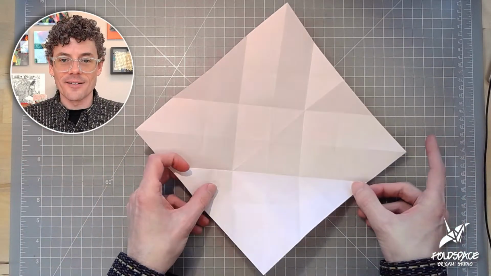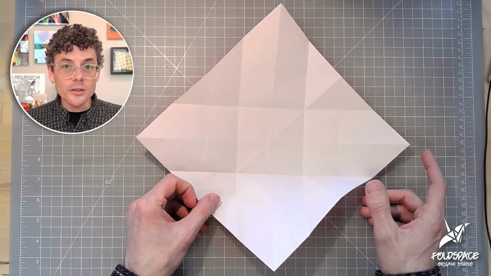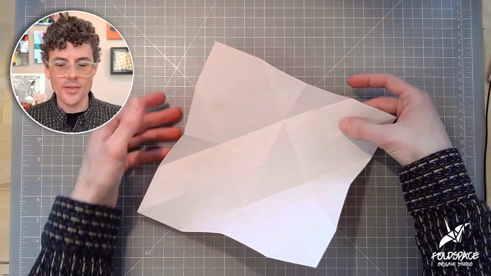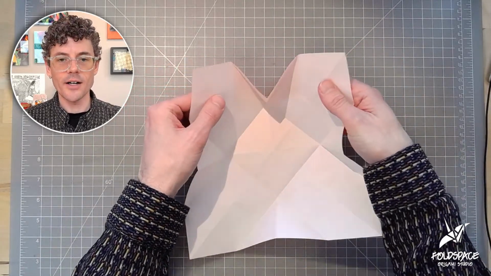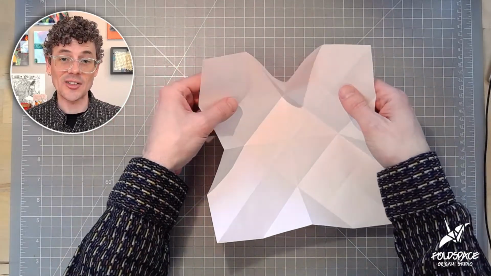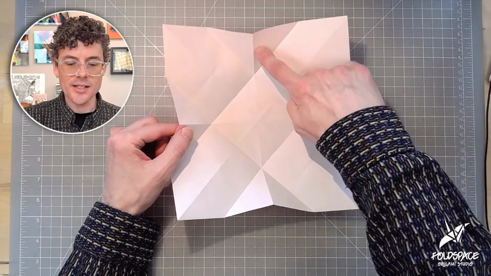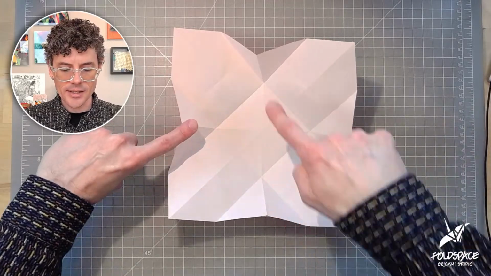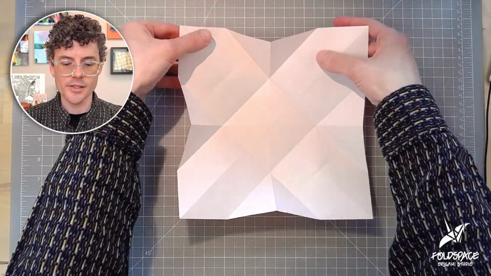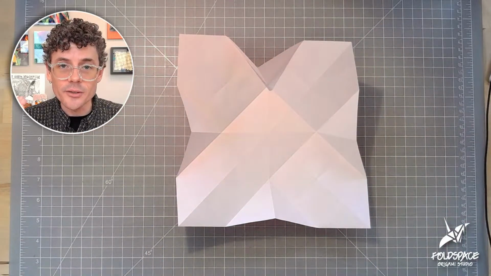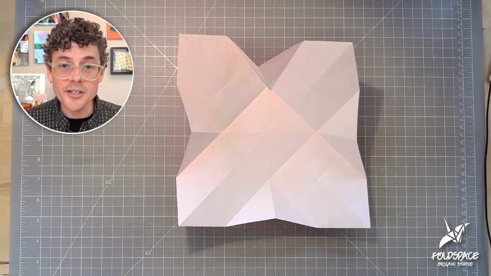Okay, so now this is really cool, because now with all of these creases in place, the paper already wants to start collapsing down. You see these spots here, these sort of triangles. These are the inside reverse folds that you would normally do on the side corners of the preliminary base.